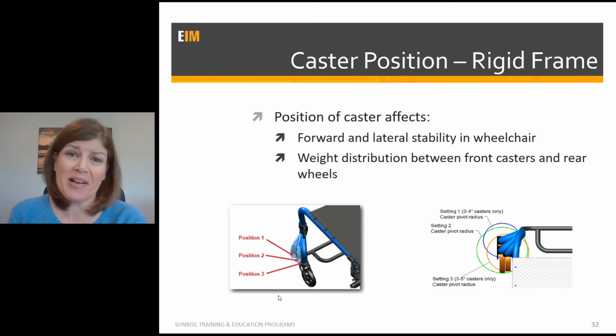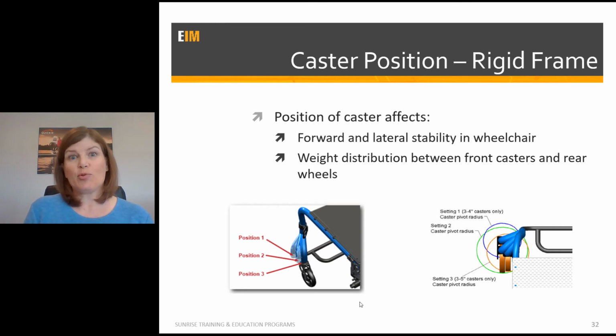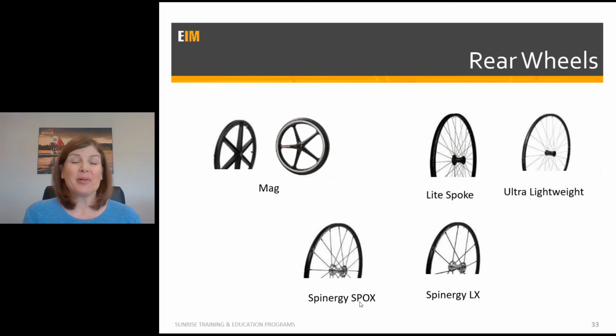Now, sometimes a compromise is the best solution. And so I might want to select something like position 2, where I'm getting the benefits of that additional forward and lateral stability in the wheelchair. That's going to help me if I want to reach forward to lift something off the ground, for example. But it's also going to allow me to get in tighter to locations where there's something solid on the ground and I'm trying to move my wheelchair in closer. So different things to think about. So it's not always just about rolling resistance.